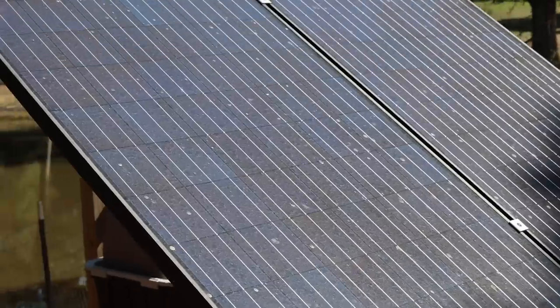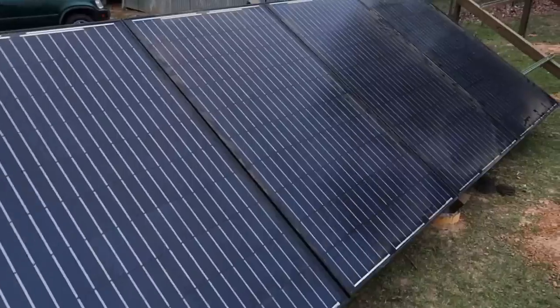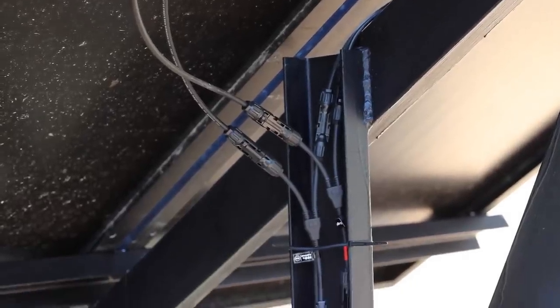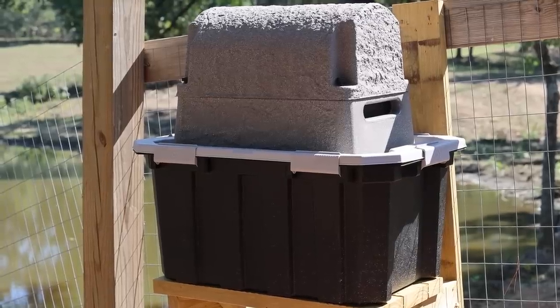So as far as the initial power source, I just used two solar panels that we had from our original solar array, and they're just cheap $100 solar panels. Each one is 235 watts, so we have 470 watts feeding this battery that's in this battery box. They come together and run in parallel into this battery box. Let me kind of take this apart and show you.